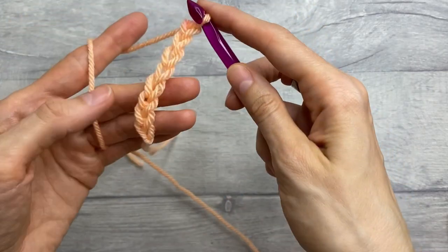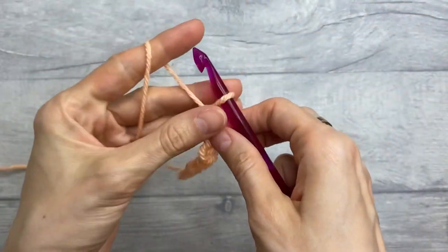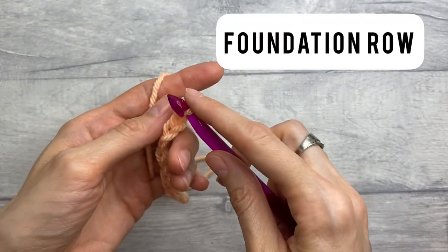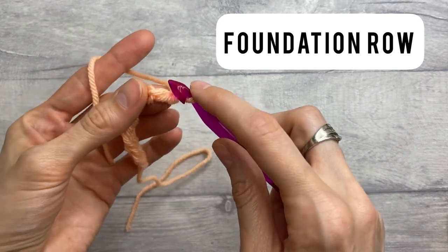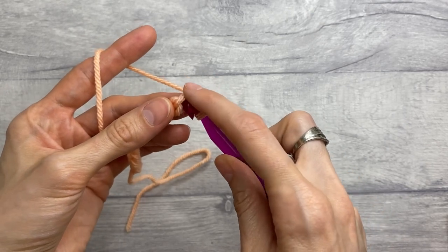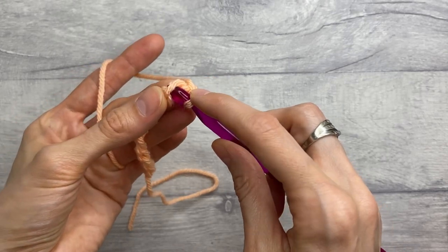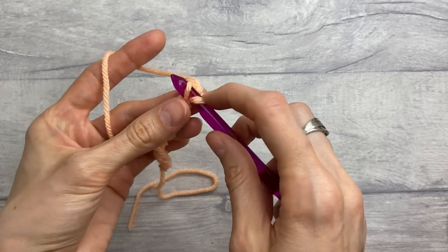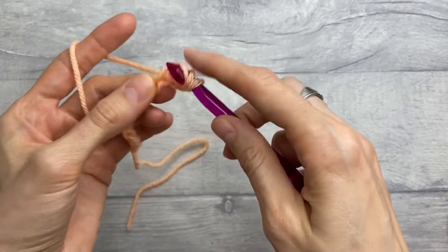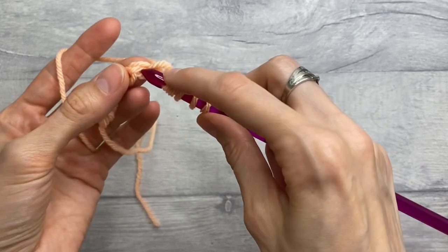Okay, so I've got eight now, and I can do two more. Okay, nine. The first row of Tunisian crochet, or the foundation row, is made by adding stitches and working through the back bumps of your chain stitches. So we'll turn the chains around, work from front to back under the back bump of the chain stitches, yarn over and pull up a loop. And we will repeat this for every chain that we've created.